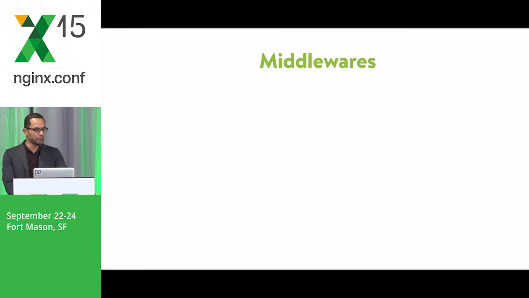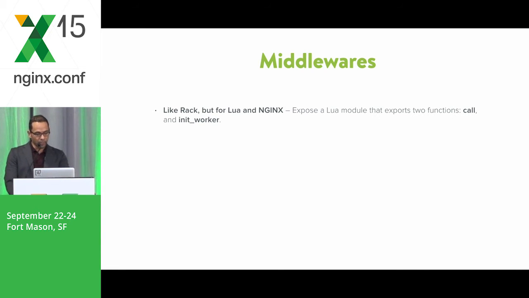So as Ruby and Rails developers, we came into doing NGINX and Lua development with a very Ruby on Rails mindset. So what we ended up doing was we created a middleware layer essentially for Lua. What we found was that in writing Sorting Hat, there was other functionality that we needed outside of just request routing that would fit well in NGINX. So we built this middleware layer that allows us to create these Lua modules that we can just chain together.